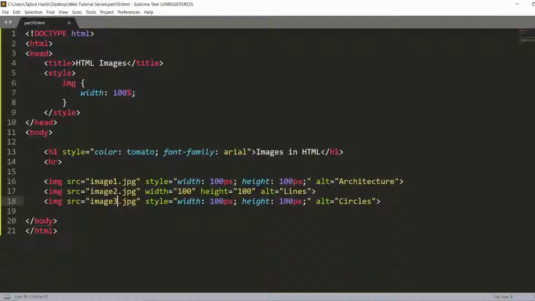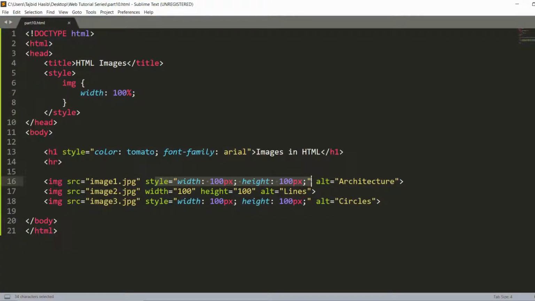As you can see, although we specified in our image2 that we wanted the width to be 100 pixels wide, the CSS that we put in our style tag changed the width property of our images and overwrote what we had in this width attribute over here. But notice that the other two images did not change, and that's because we specified the style attribute over here. This is inline CSS, and that overwrote the internal CSS. So always use the style attribute to size your images.